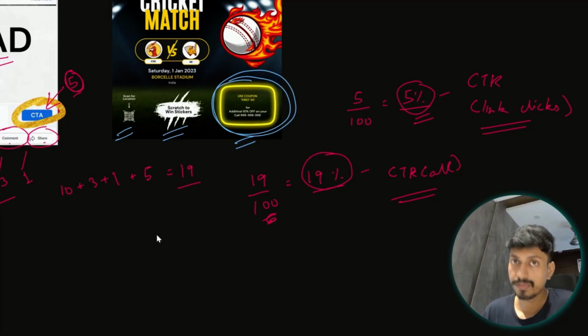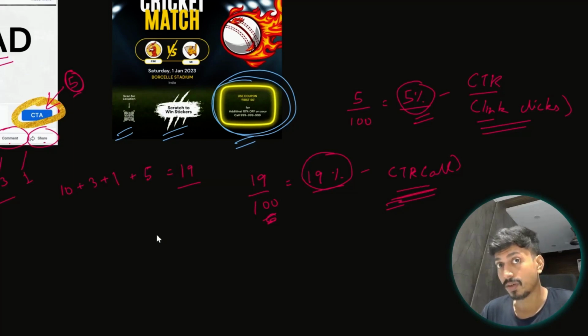But what we have to look for if we are selling something, of course, if it is not an engagement campaign, you will have to look at CTR for all in that case. But I am talking about a whole video series where we are talking about selling something, where we want to make money out of it, if you're not running an engagement campaign. So this CTR for link clicks is what matters, and CTR for all doesn't matter. Of course, CTR stands for click through rate.